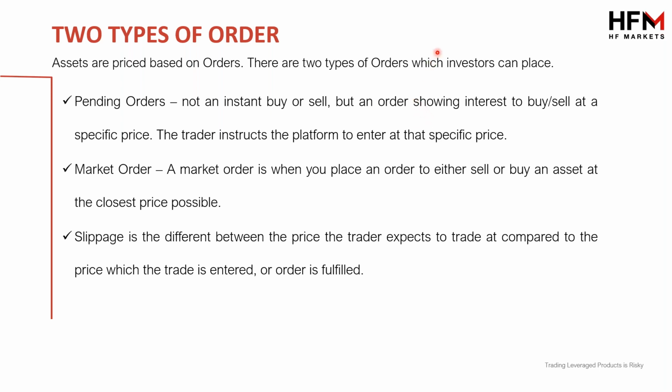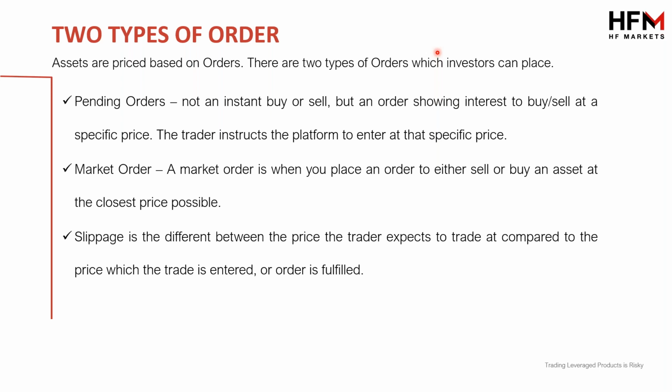So there's two types of orders within the market. Now, what I want people to understand is because people get the wrong idea about how assets are priced, because it's always good to educate yourself. People go on YouTube, they look at different educators, and educators will always say the asset is priced based on supply and demand. To a certain extent, that is correct, but really it is incorrect. And I'll explain exactly why.